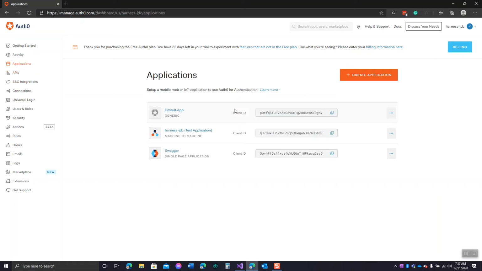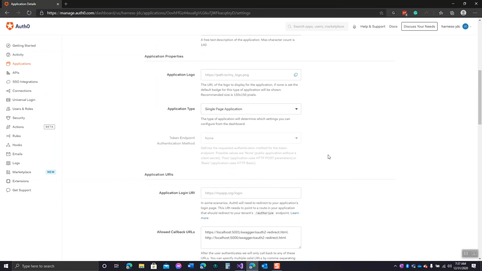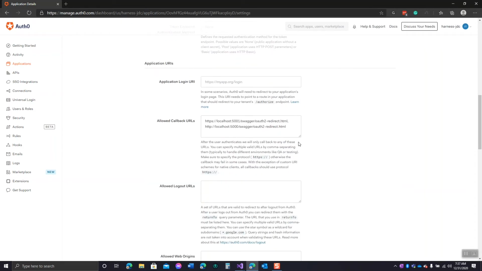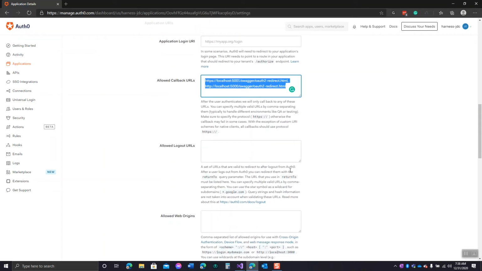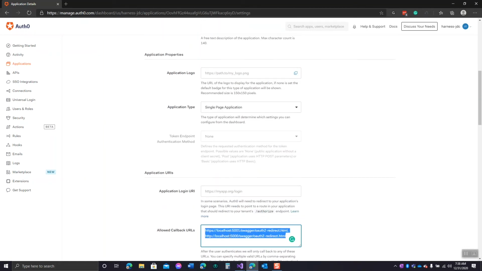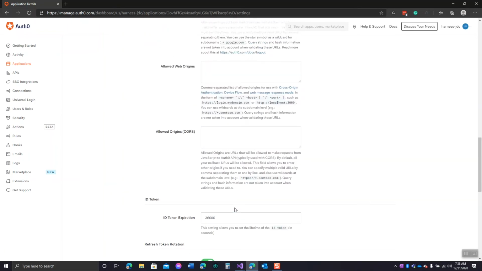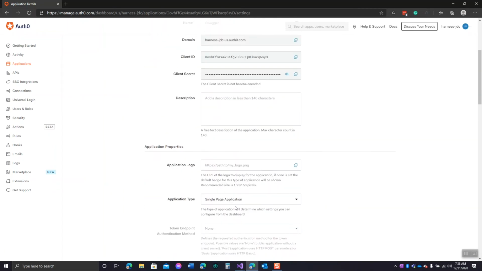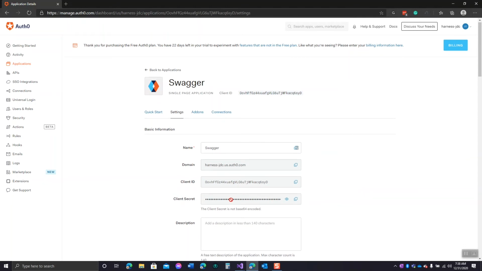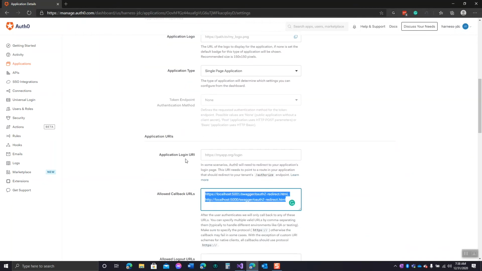I have an application here that I've created that is my Swagger application. And this is going to be really important if you're using Swagger. You're going to want to make sure that these callback URLs match the callback URLs in your application. And by default for Swagger, it's going to be this auth0 redirect.html, and then whatever your host name is. You can see I really haven't done any of the other information on here. Although in a use case where you actually have a client outside of Swagger, you're probably going to want to jump in and have a little bit more in here.